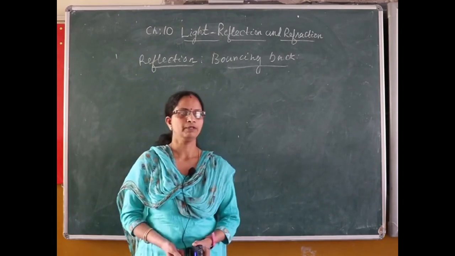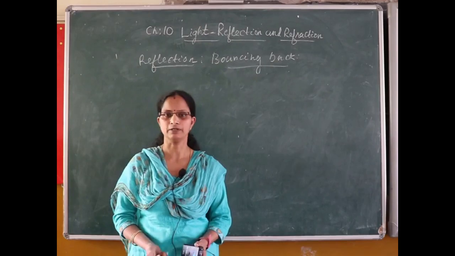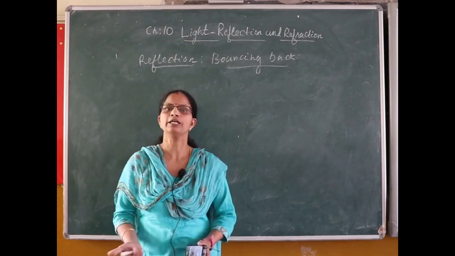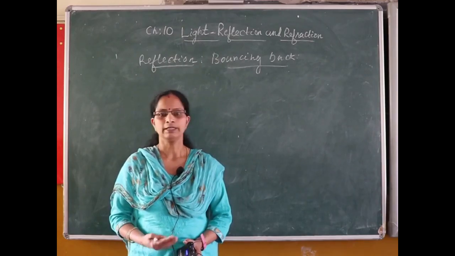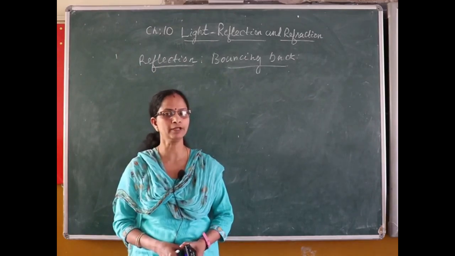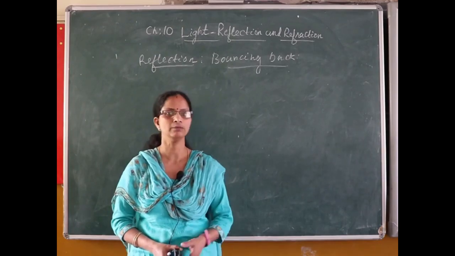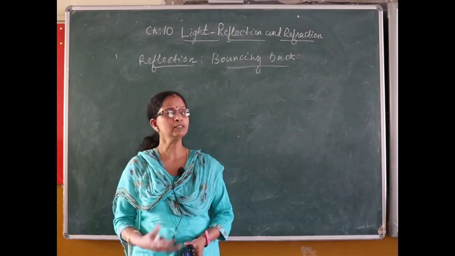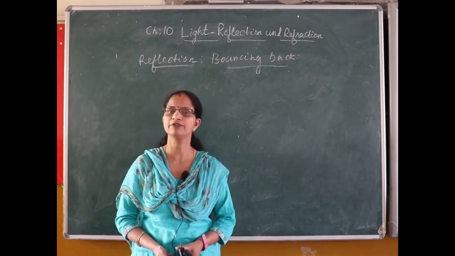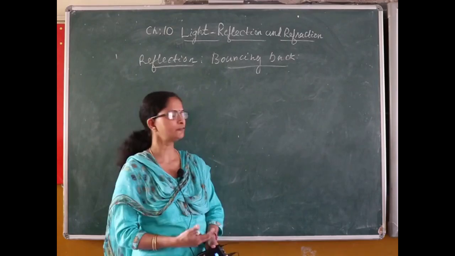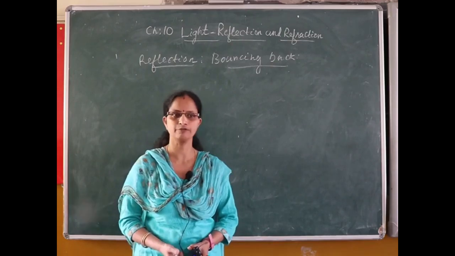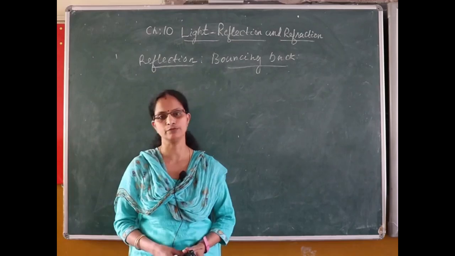Then, in our previous classes, we studied about mirrors. According to the surface of the reflecting surface, two types of mirrors are there. One type is where the reflecting surface is a plane surface, which is known as a plane mirror, about which we have studied in our previous classes. Whereas the other one, where the reflecting surface is a curved surface, is known as a spherical mirror. Let us recollect what happens when light strikes a plane mirror. When light strikes a plane mirror from any object, that object's image is formed.